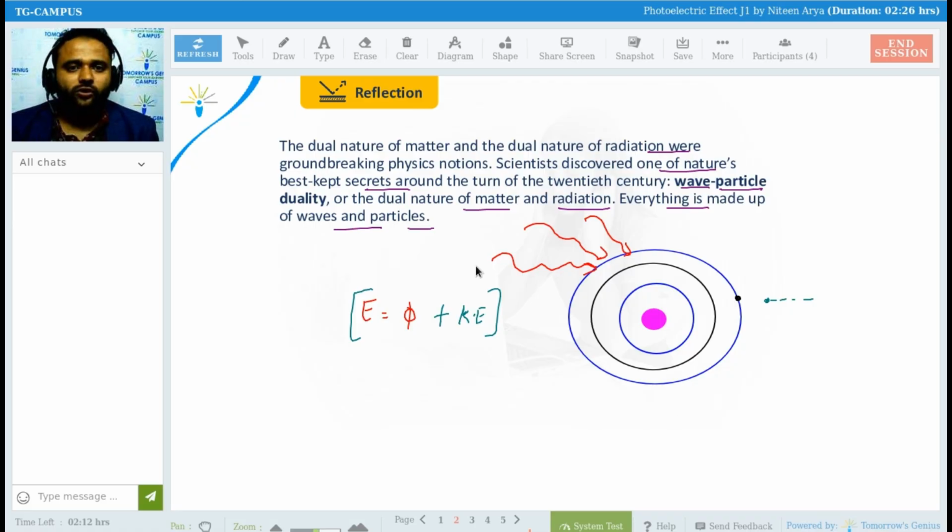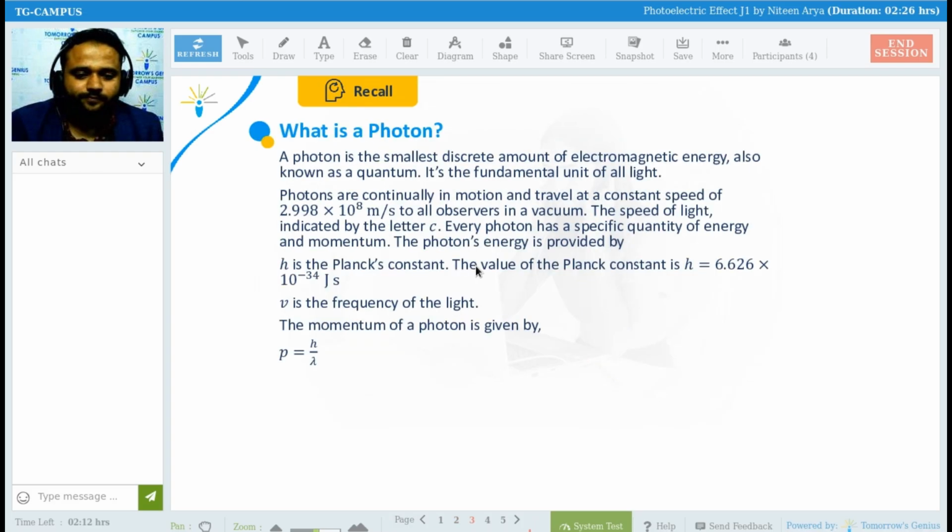But when we talk about atoms, or the combination of atoms, molecules and compounds, then we treat this particular subatomic particle as a particle in general. Is this clear what I am saying right now? So not only radiation, but matter as well shows the dual nature. And what is a dual nature? Wave particle duality. It behaves as a wave as well, and it behaves as a particle as well.